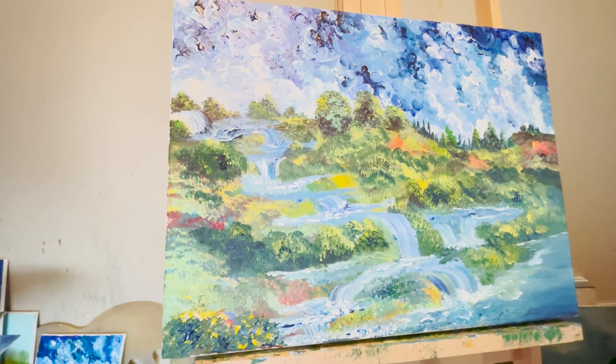it's a landscape painting in an impressionistic style, and I hope you enjoyed it and I hope you try it.